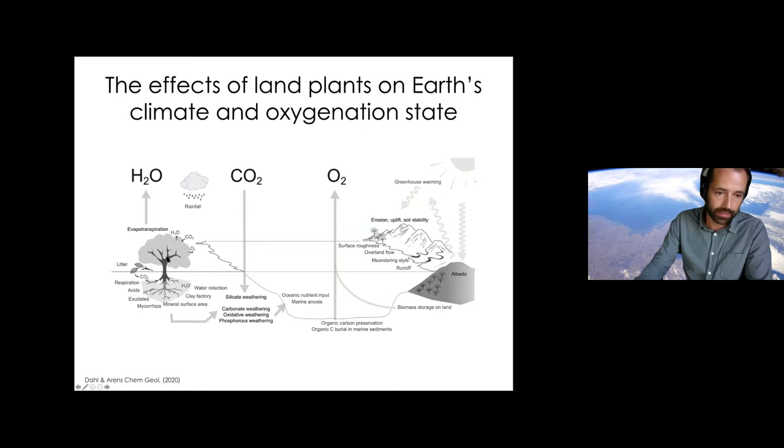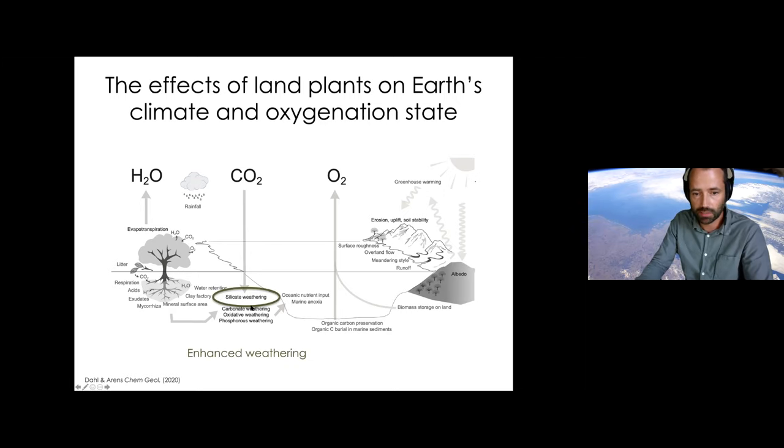By having plants on land, the plants, of course, photosynthesize, so they take up water and carbon dioxide, and then they release oxygen. And they build biomass, and some of that biomass, organic matter, is put into the soils where soil respiration occurs. These are processes that wouldn't have happened billions of years ago, at least not to the same extent. So clearly the colonization of land has transformed the cycles in one way or another. The two things I want to emphasize today are silicate weathering, which is the main process that removes CO2 over long timescales. You have to know that photosynthesis is in strict balance with respiration.